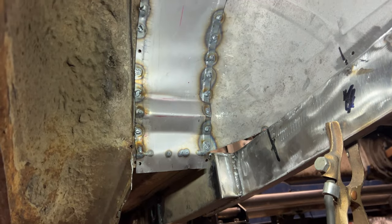We're back from getting our hair cut. Face looks a lot better. But I made, as you've seen on the time lapse, a new inner piece for these two fender sections, and now I'm starting to just tack them in. So I've only got the one side. I'll flip this around. So I'll tack and I'll go all the way.